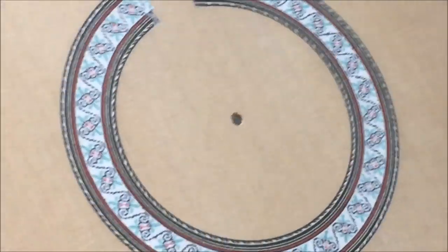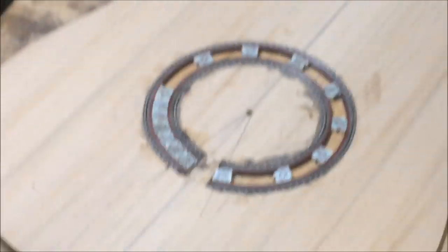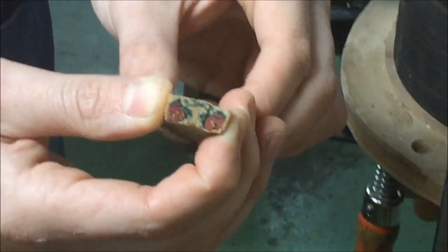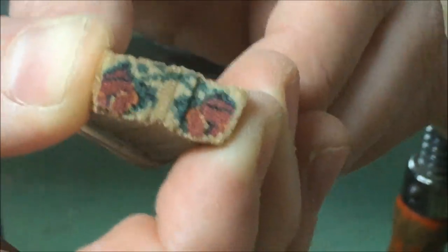This is the rosette. Oh, wonderful. Beautiful. Beautiful. It's beautiful. Thank you.